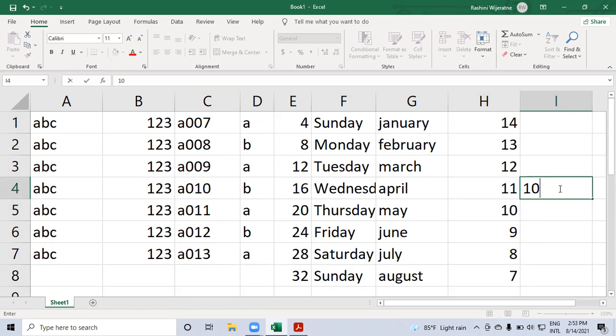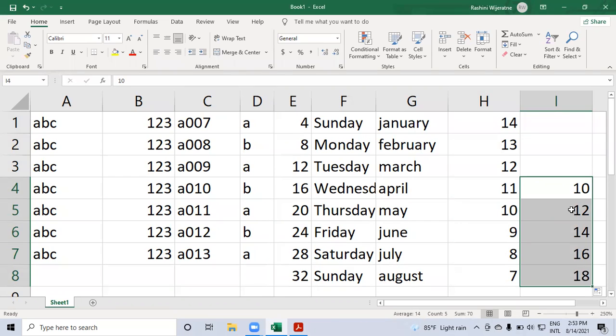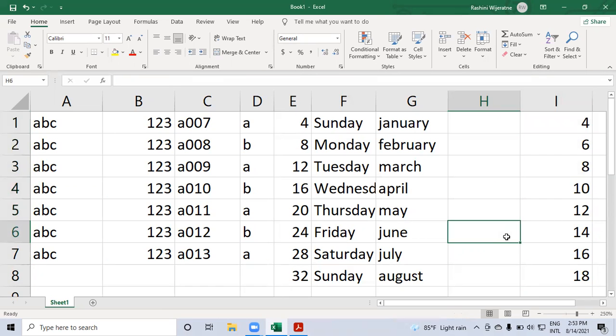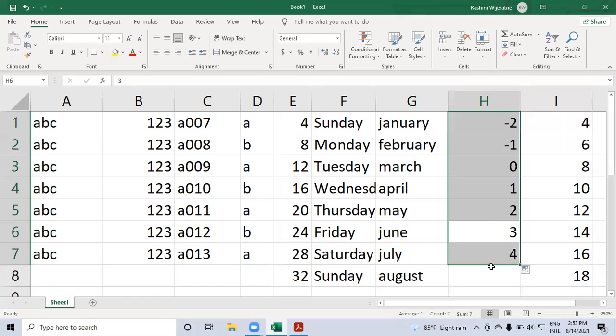And if we put 10 and 12 over here, the values are increasing downwards, so it's going to copy 14, 16, 18, and if you are copying it upwards, it's going to reduce, 8, 6, 4, right? And yeah, let's see what happens when things go over, right? So I'm having 3 over here and 4 over here. I'm going to copy this to the top. Look at that. Once the positive numbers are done, it goes to the negative numbers, right? So likewise, it's going to give us many different patterns inside the Excel sheet.